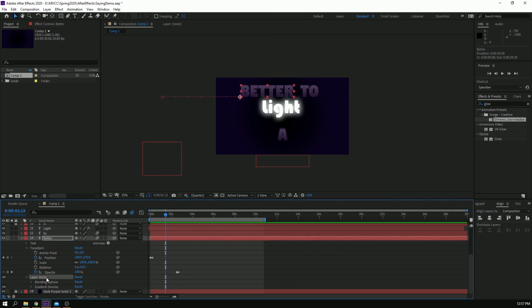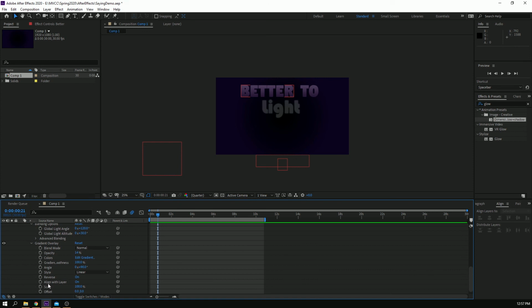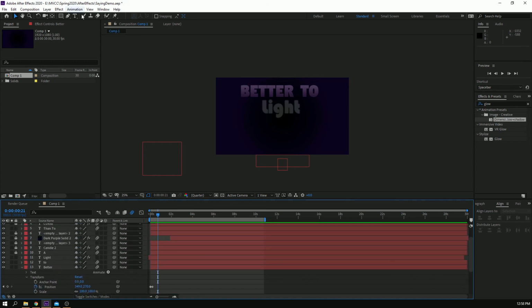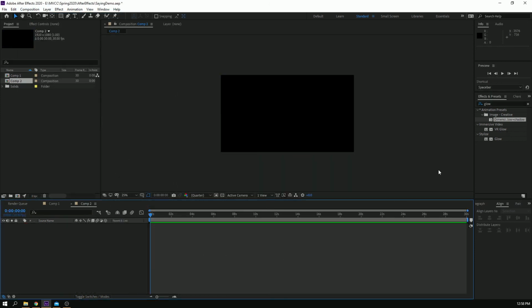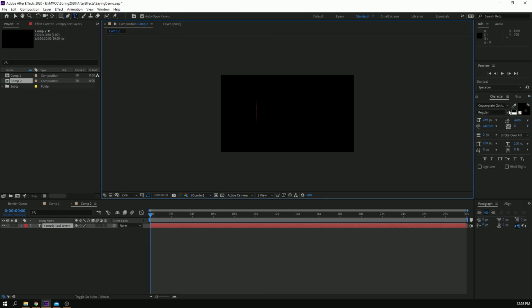Inside of our layer styles, you do see that I have some blending options in here. Not much is going on, so I would say it's really this one right here. It's my gradient. This is an easy thing to apply to text. If we were to, let me just make a new comp. And I'm going to make a piece of text here. And I'll call that text.